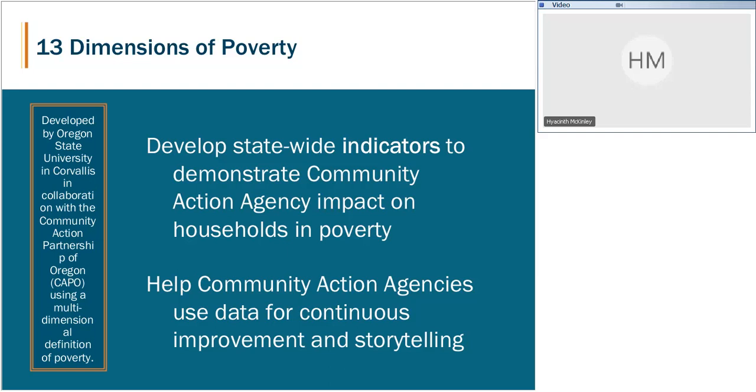In Washington State we have 30 community action agencies, but there's 53 total community action agencies in Region 10. I'm talking about Washington, Oregon, and Idaho, who began the original Futures pilot. The state of Alaska is now engaged, and so we're happy about that as well. So we looked at this and adopted it, as I said.